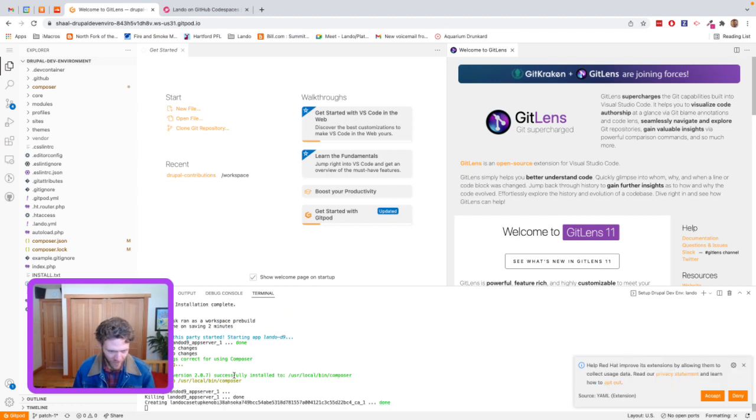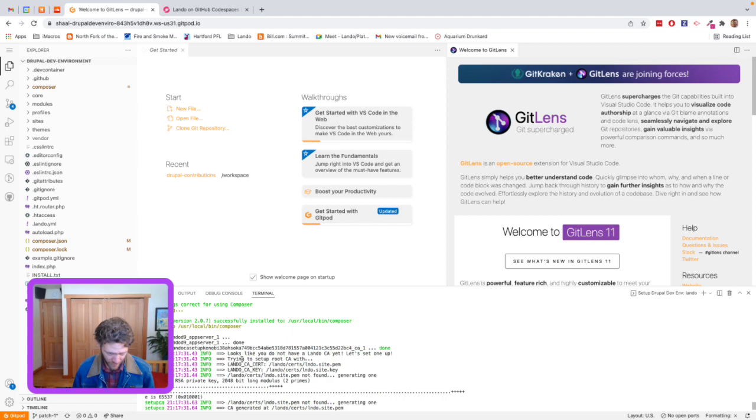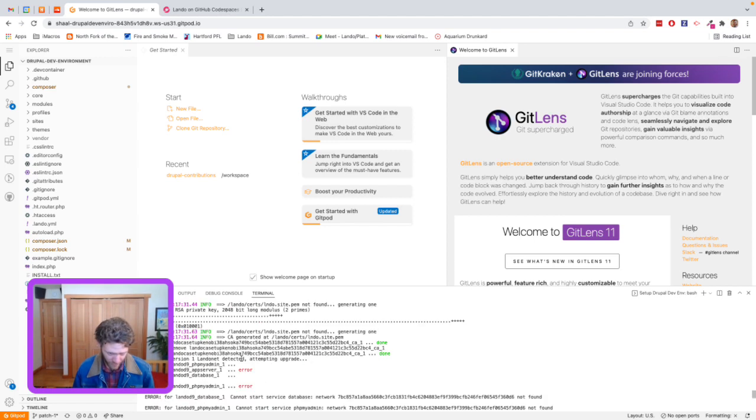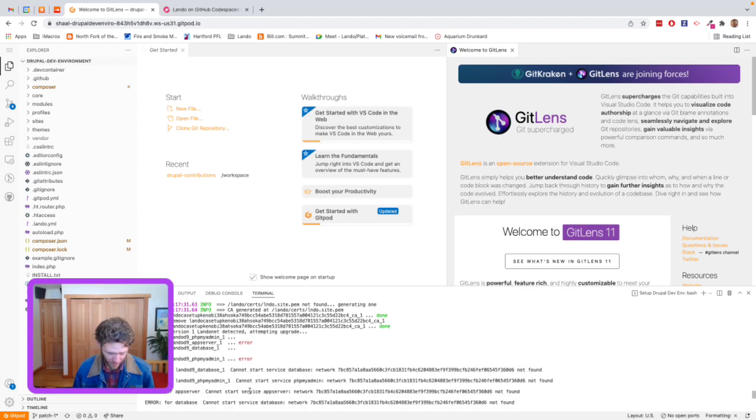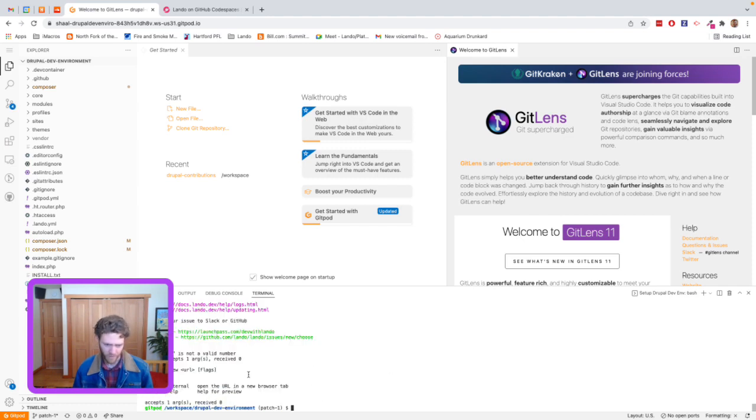Okay, so it looks like things are spinning up. Install task. Yeah, okay, and we already got an error. Cannot start service database network. Yeah, these are the errors I remember getting. And it's interesting I'm getting it on first build, because I think that was a fresh Gitpod link.